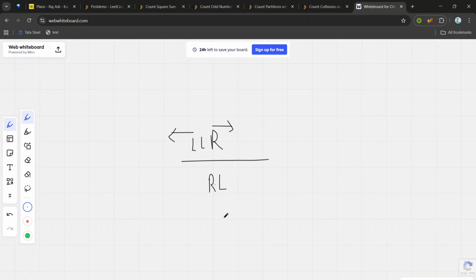Either it is right or left, and if it is colliding with a staying car, then it is either moving right from the left side, or moving left from the right side. Only these three conditions are where we have to check for a collision. In the staying-car cases we get a score of 1, and here, for R and L, we get a score of 2 in both cases. Whenever a right and left car collide, we can assume it comes to a stay position, right?